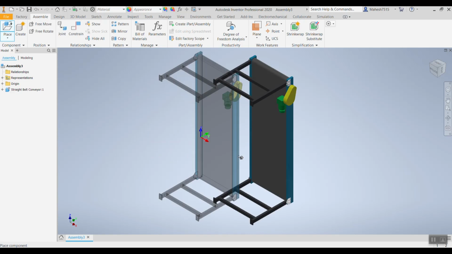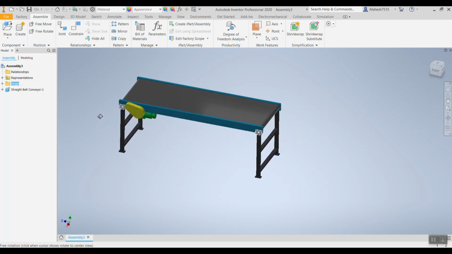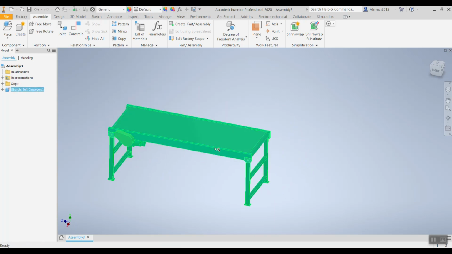What it does is Inventor automatically mates the origin of the part which we have brought inside the interface with the origin of the assembly. That's the place grounded at origin option, and this is necessary for the first object, because once it is grounded, it won't move further, and it will be more helpful for us to bring other objects and mate them together. So before starting your assemblies, make sure the first part you bring is grounded.